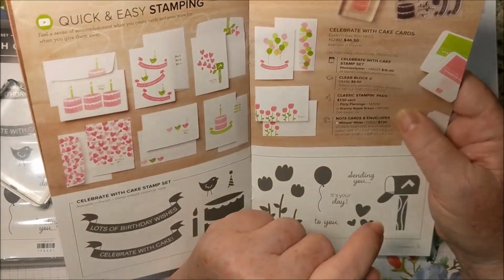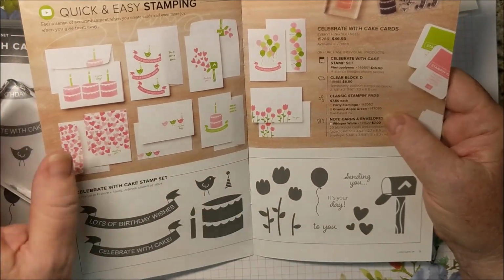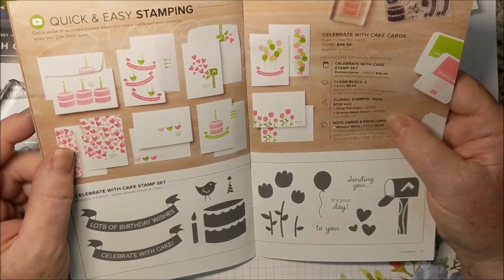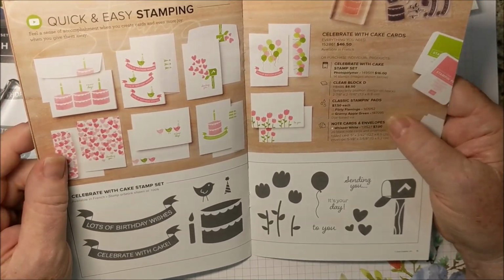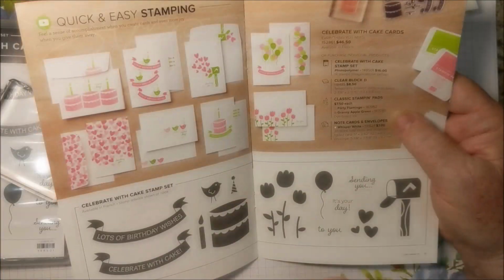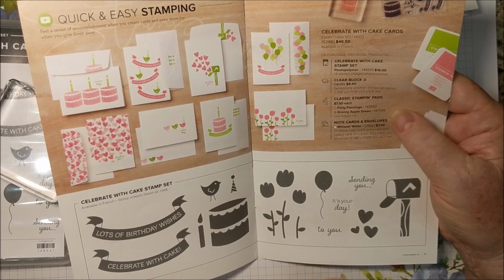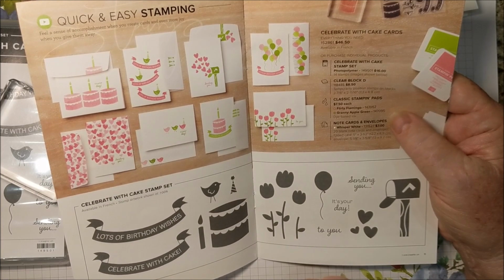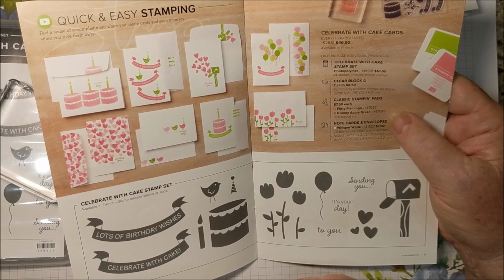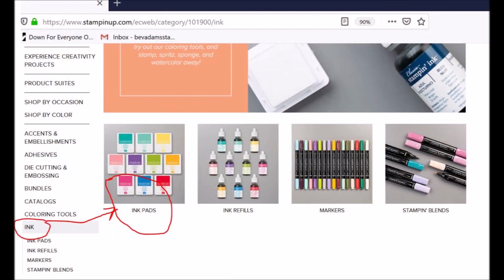If Flirty Flamingo and Granny Apple Green are not your favorite colors, you are welcome to pick from any of our 50 colors that we have available for you. Just order the supplies individually and then select different colors. If you'd like to see all of the colors that Stampin' Up! offers, go to my website and click Shop Now. On the left side of the Stampin' Up! Store, find the word Inks and click that, and you will be shown all of our ink colors.